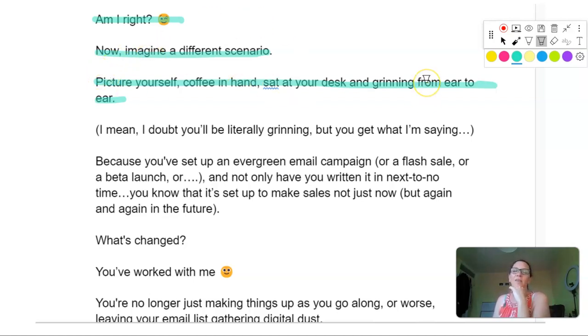But I was kind of reading it and going, like, nobody really sits there grinning from ear to ear, right? That's kind of a weird expression, but I still like the sentence. So I just added this piece in. So this is me. And again, just adding my own flair to it, my own personality, taking what ChatGPT's given me and just kind of making it more my own.